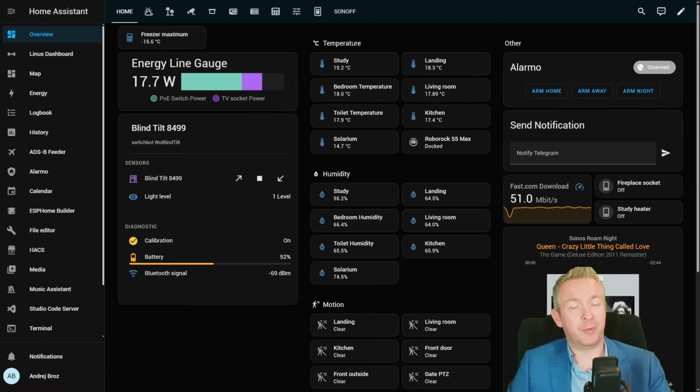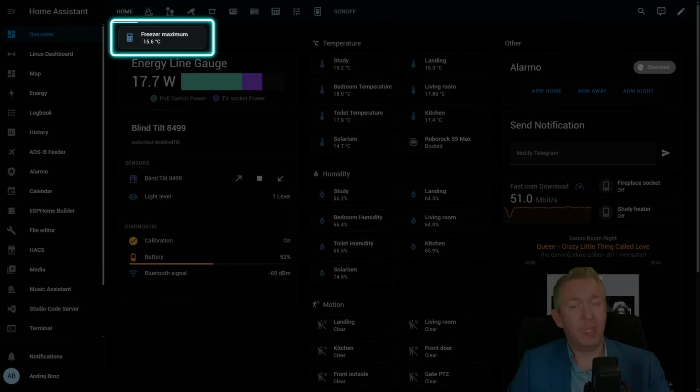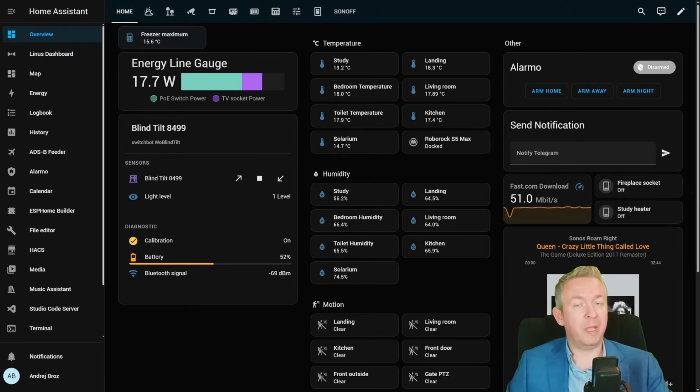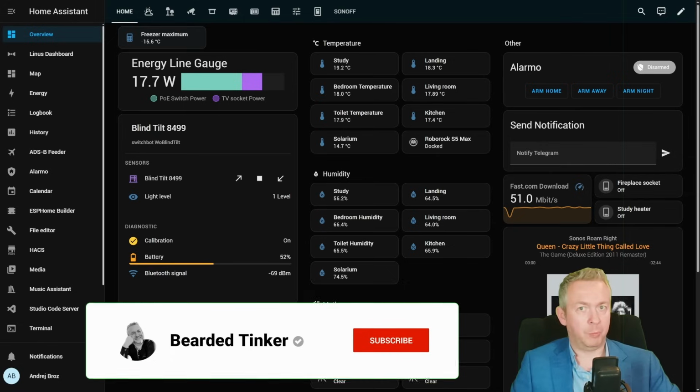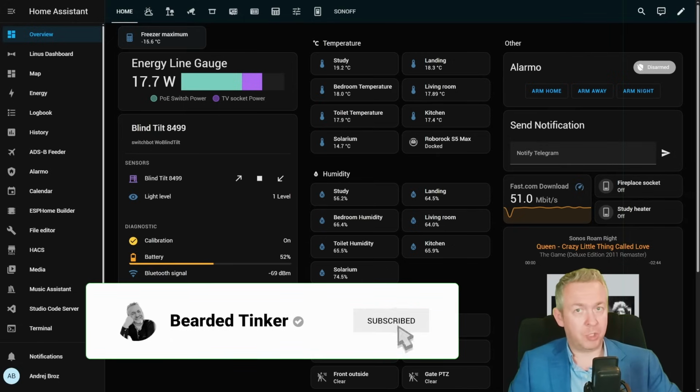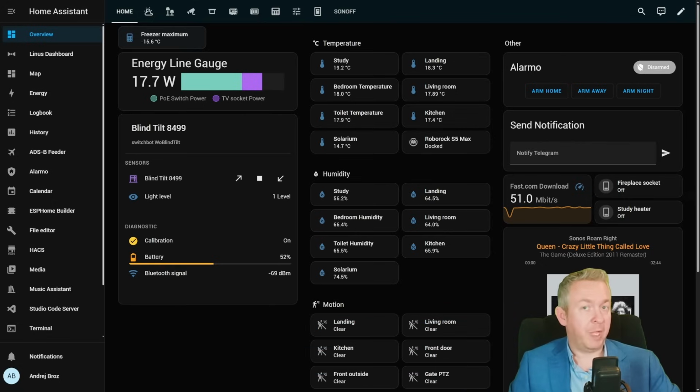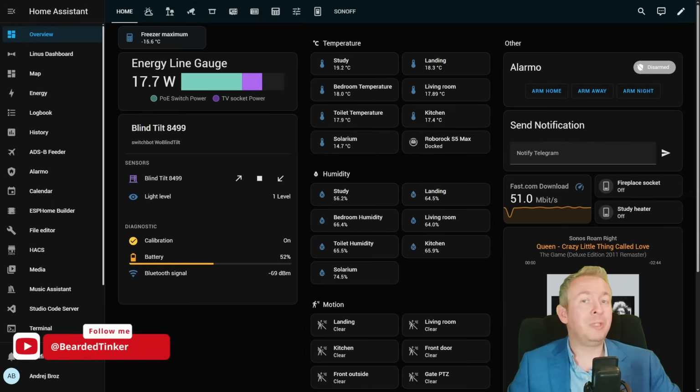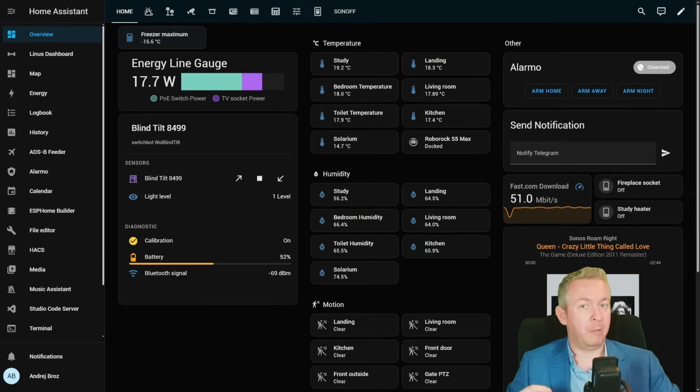Let's start with the first component, and this one is this here. It is actually a helper, a minimum and maximum value helper. What it does is allow you to track the minimum value of something or the maximum value of something. For example, if you have solar panels, you can use this to track the maximum value of your solar output. And then you can run an automation, for example, every night, every week, every month, or every year to reset that data. So the data stays persistent until you manually or through a script or automation reset it.